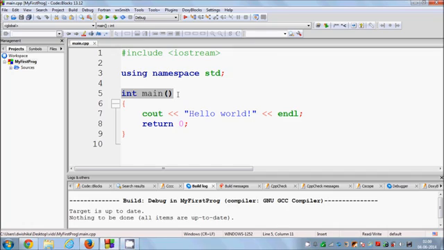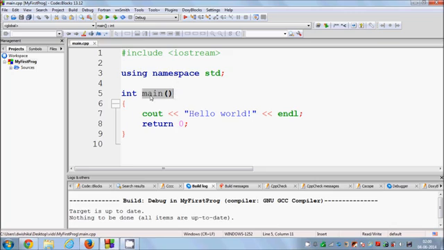Now in the next line, this int main function is declared. Every C++ program has one and only one main function, and this main function tells C++ that from here you need to start your program.